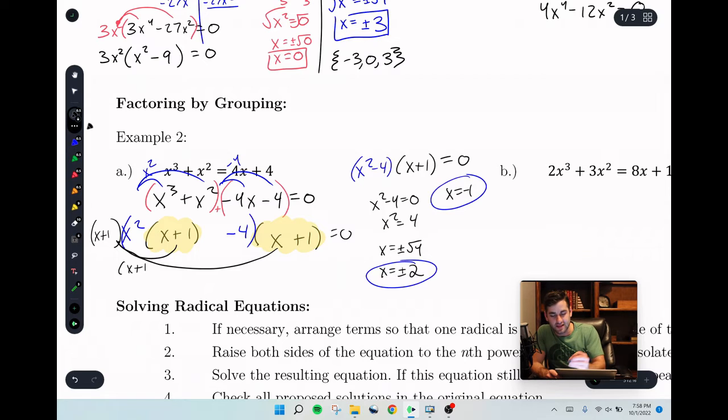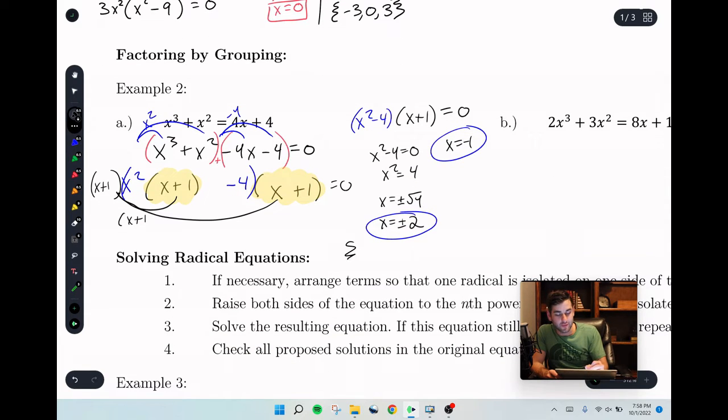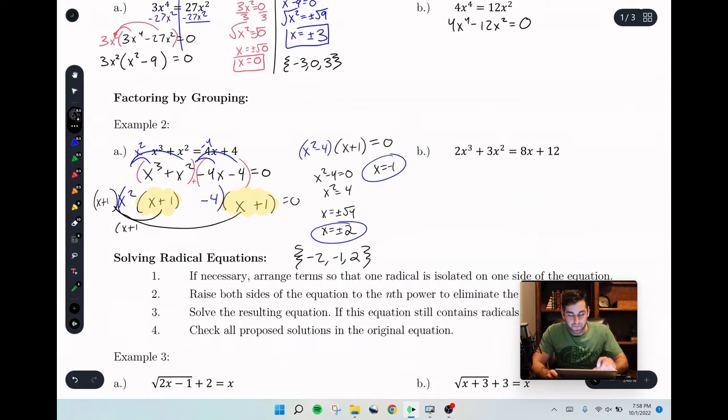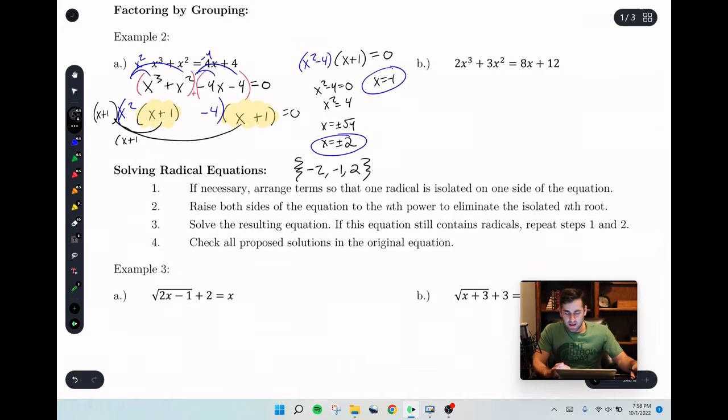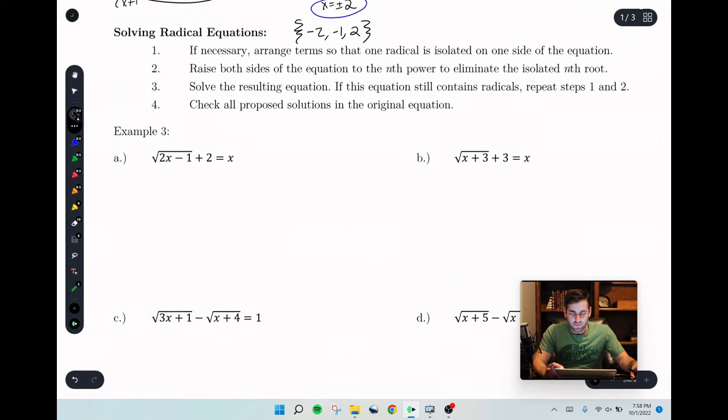There's my solution set. And if you want to think about those in terms of an actual quadratic or an actual polynomial, those are your zeros, right? Those are your roots, zeros, x-intercept solutions. Those are your roots. So we're negative 2, negative 1, and 2. Cool. All right, that's two types, factoring out and then grouping, which is really just factoring out twice. This one's a little more convoluted, but it's really important to try.